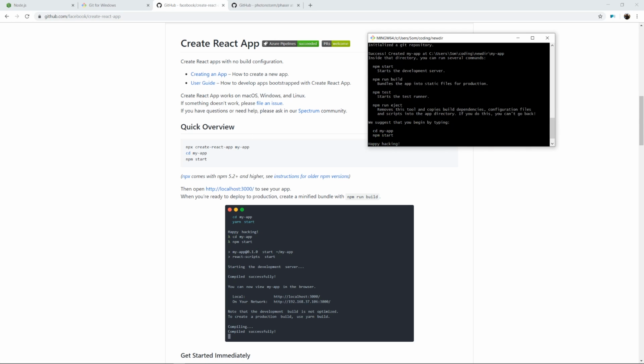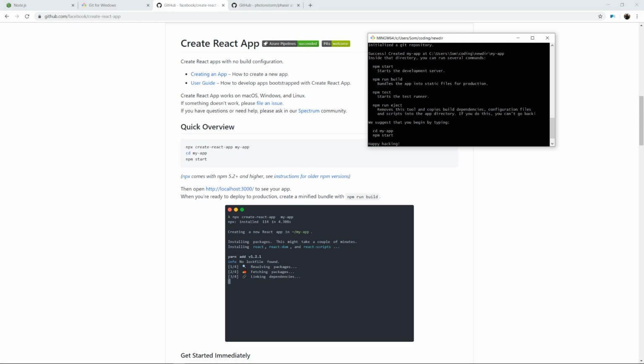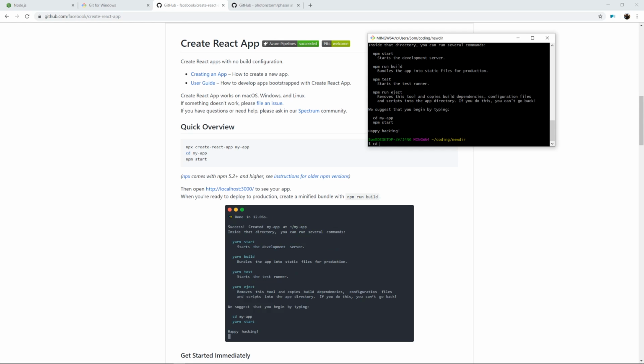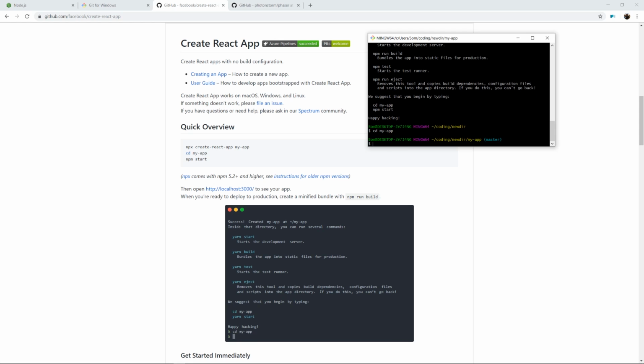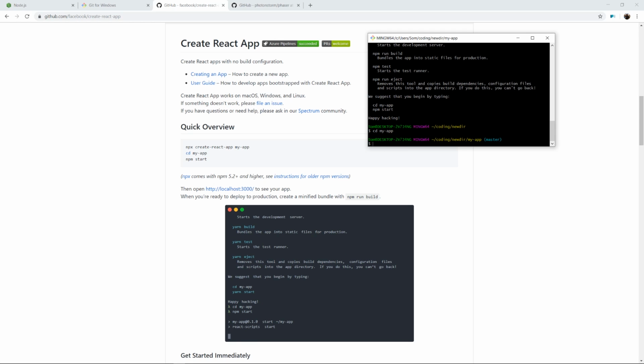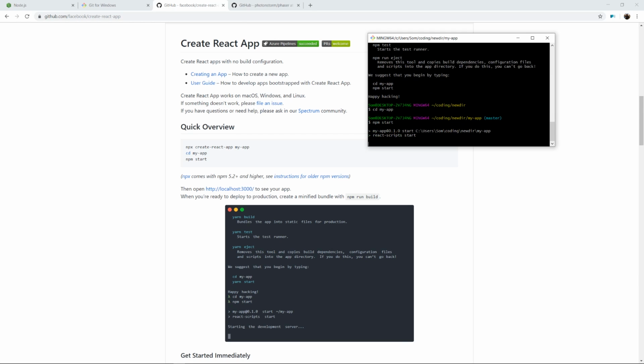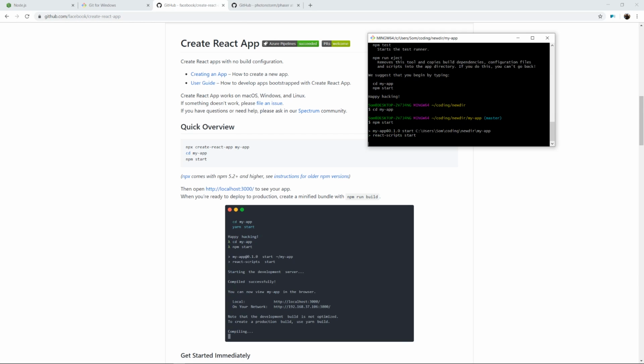It says npm start starts the development server, npm run build bundles the app into static files for production, and you can test, etc. These are fancy ways of saying that when you go to my-app, which is cd my-app, that's where it installed everything, and then we say npm start, Node Package Manager is going to start a development server for us so that we don't have to do that.